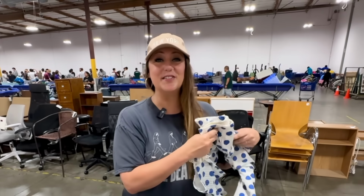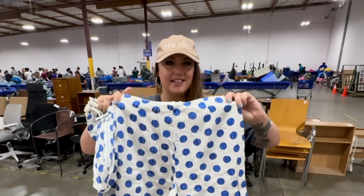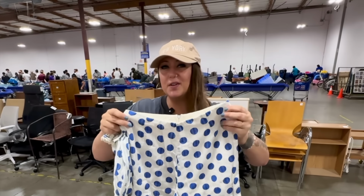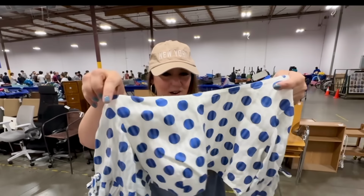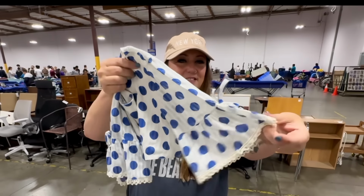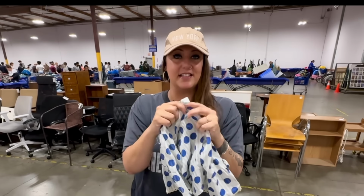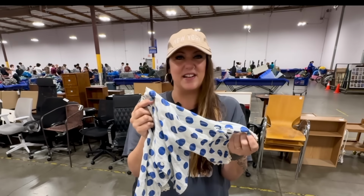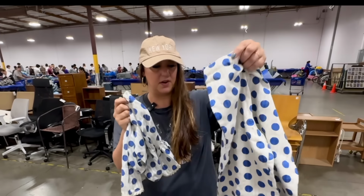Look at these. These are so cute. So these ended up being right in front of me in one of the bins right when it rolled out. These are for like maybe a 12-year-old is my guess, or a very, very petite woman. It's pajama bottoms, but look at this. This is the cutest part. It's got these little ruffle sleeves with a bow. Isn't that adorable? So we're gonna get that just because it's the sweetest thing I've ever seen. And I can see if my sister might want it for Milani because she's getting to about the age where she might be able to wear these pretty soon.